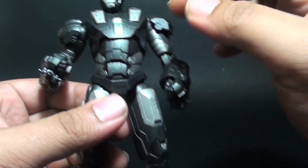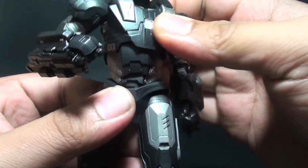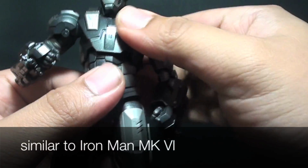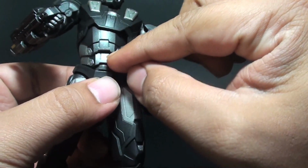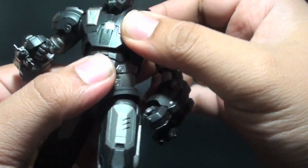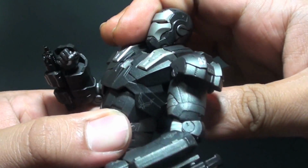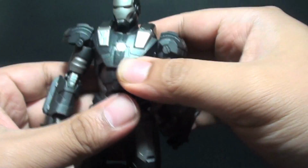And the main feature is on the abdominal section because you can move this from left to right, and it is segmented into four layers. So we have the upper torso, the mid section here, and this one for the waist. It doesn't really have a waist joint. It is just that this upper torso can move from side to side or even move 360 if you want to.